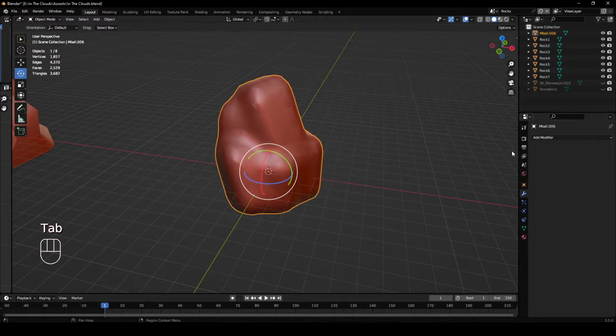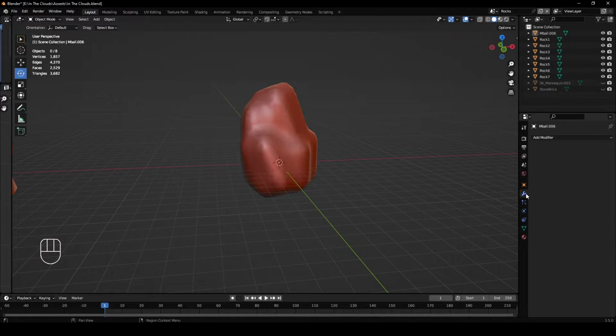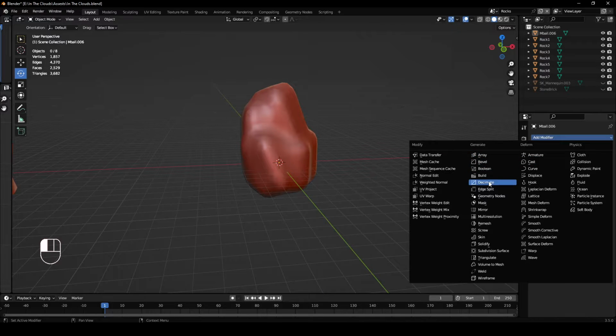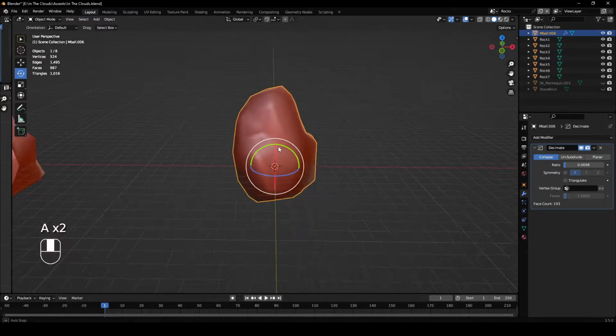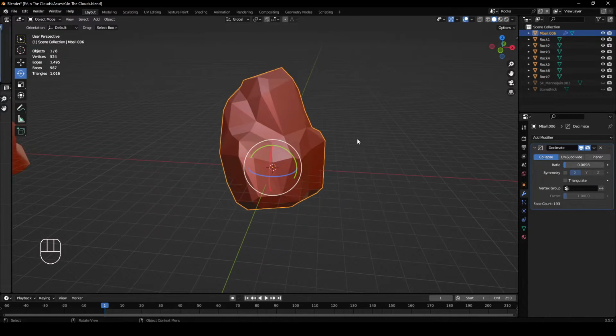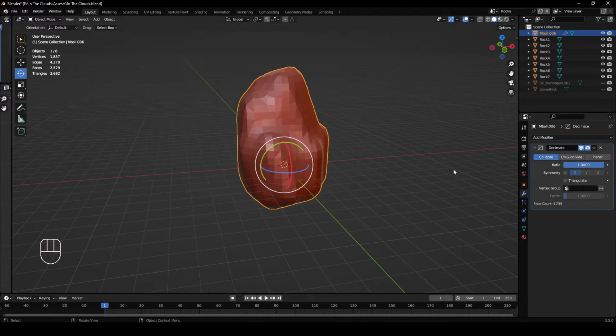So what I've been doing is on this little spanner thing here, add modifier and decimate. And then I just pull that down to 0.1-ish. Left click your main one, right click, shade flat. This will help you see the shape a lot better. So at 1, at the full ratio, this is too many faces, right? And if we pull it back, you'll see the faces will slowly start to just delete themselves. We're reducing the face count as we go.